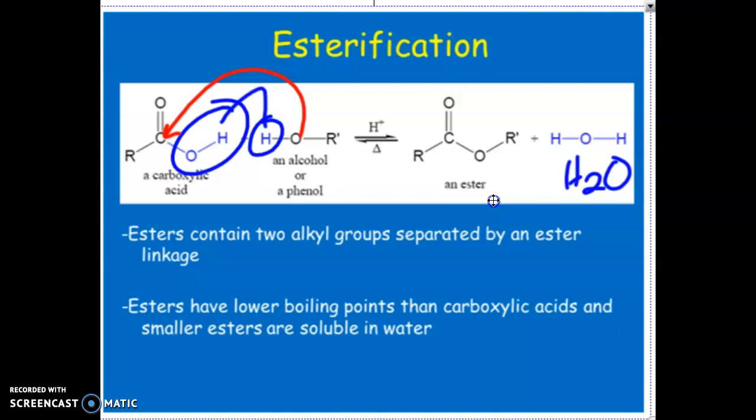As you can see here, this might look really confusing right now. First of all, the double arrow means that we can go in the reverse direction for this. We'll look at this in Unit 4, not now. Don't worry about this now. You can see that there are catalysts and different things that have to be added to do this. Again, don't worry about this. I'm more concerned about you understanding the mechanism of this reaction.